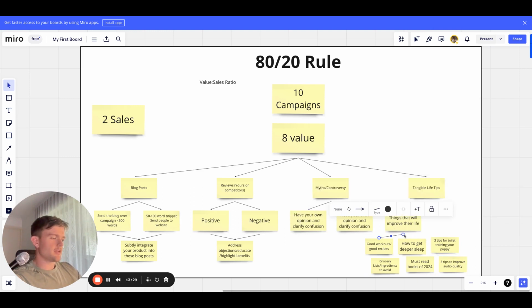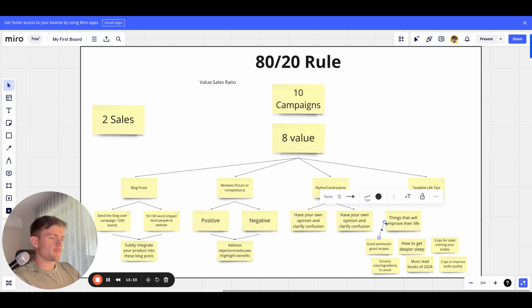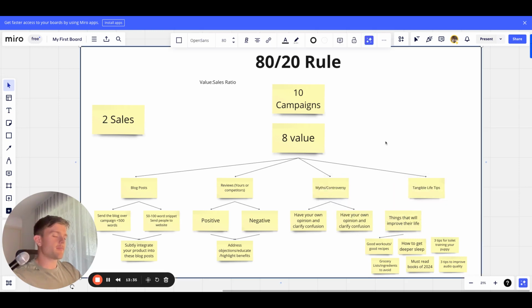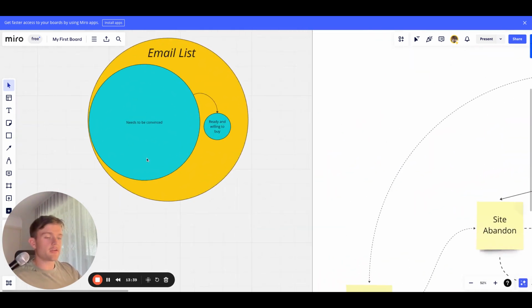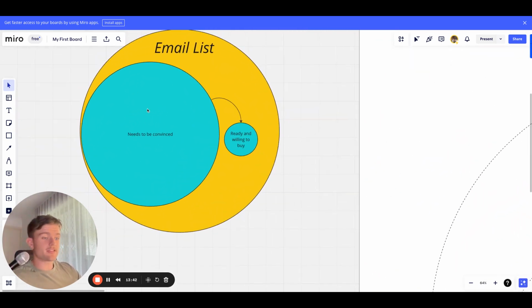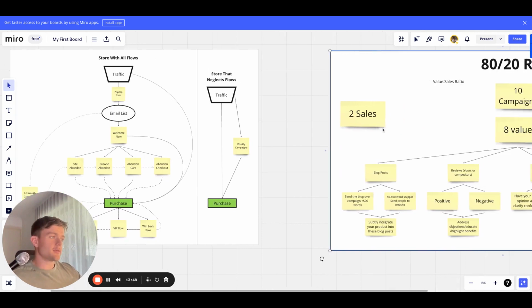But these are going to be fantastic ways to provide value in a way that people are going to want to open your emails. Because remember, we're trying to appeal to these people. They don't currently have a reason to open our emails because they don't want to buy our products. So we need to give them a reason to open our emails and then convince them they have a problem while they're here. It's a bit of propaganda about it.